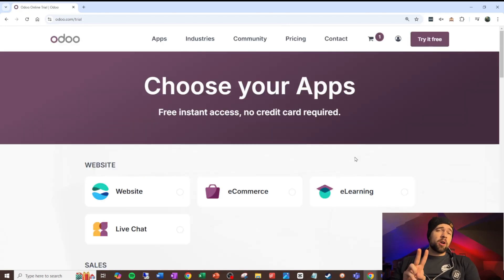Beyond that, you have two free options you could potentially take advantage of with Odoo. One is that you could use Enterprise and just use one of their apps for free, forever, with unlimited users. You could also take advantage of Odoo's open source community edition, which is entirely free. Community edition is lacking when it comes to accounting and some other integrations, but if your price point is free, it's really a great offering.